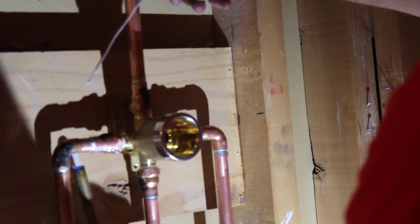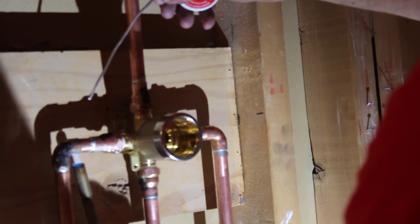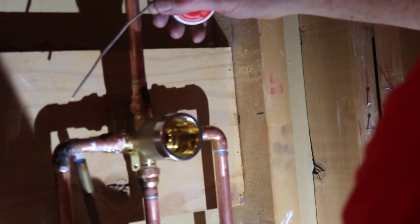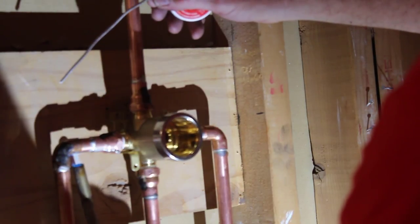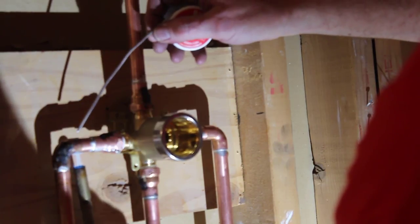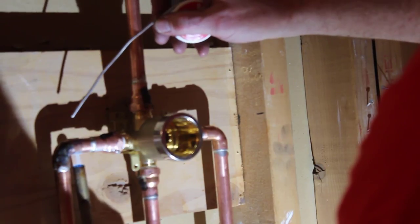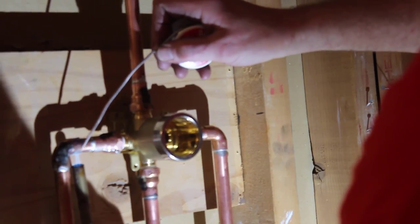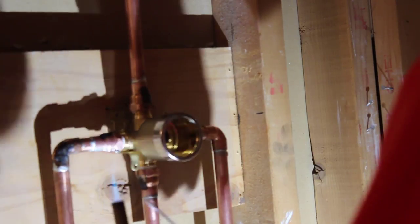If you're new to soldering, follow these tips for a good watertight fitting. First, use abrasive paper to clean the copper pipe. Next, apply flux to both the pipe and inside the fitting. Use a propane torch to apply heat to one side of the joint and let it get good and hot. You'll know that it's hot enough when you apply the solder to the opposite side of that fitting and it sucks the solder right into the joint.